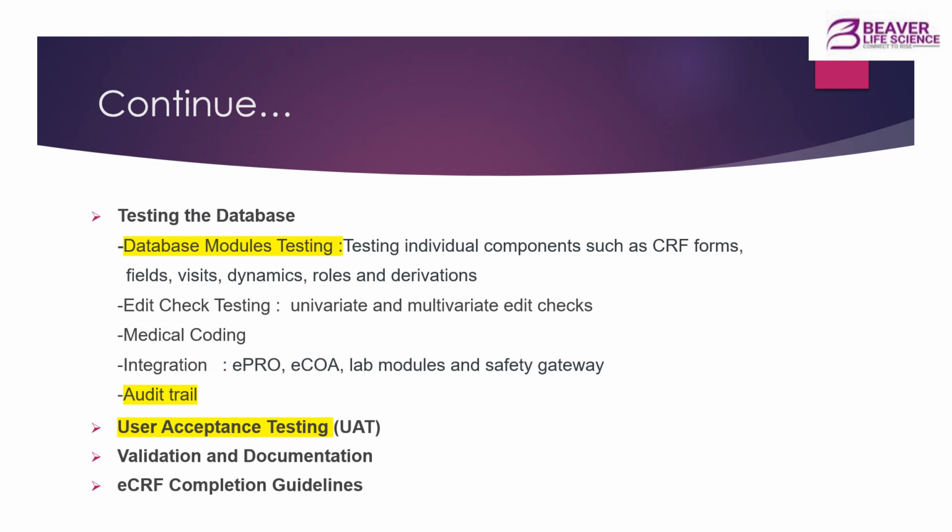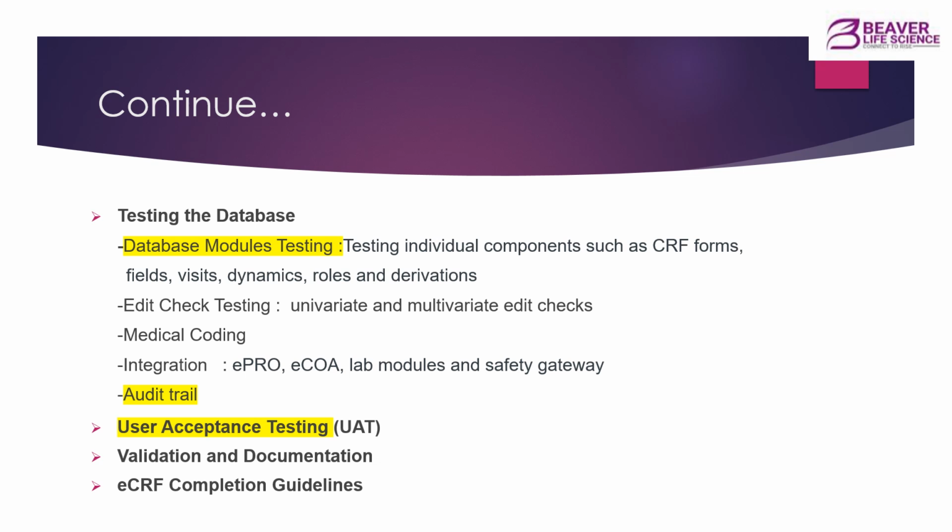So in testing of the database, we check the different modules in the database, like CRF forms and different fields. Then we check whether all the visits are included in the database or not, then we check the dynamics, then what the different roles involved are, then what the derivations are. So these are checked in the database modules testing. The next one is edit check testing.